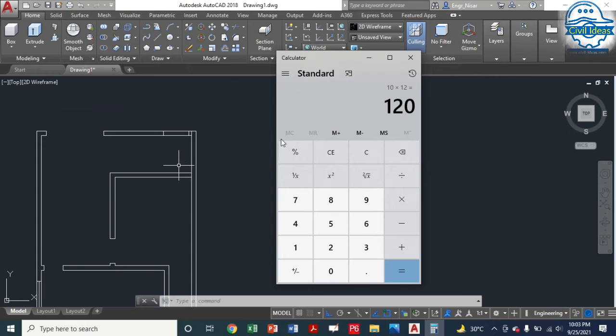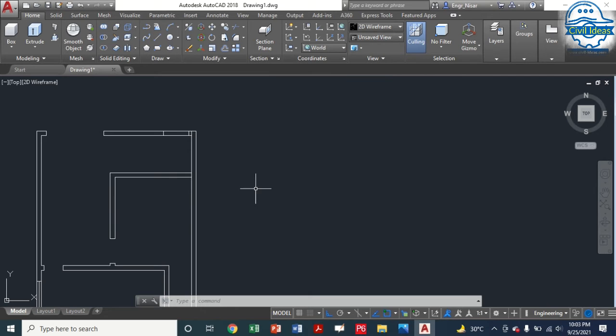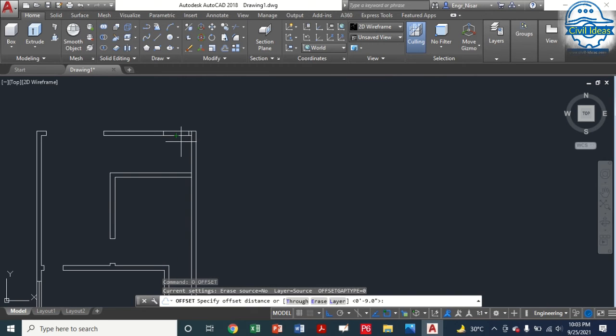We have to provide minimum space so that it doesn't take much space. So 120 inches divided by the riser. The riser we have to take as 8 inches. So now 120 divided by 8, 15 steps. We will require 15 steps, and now for 15 steps we have provided the offset equal to 9 inches.